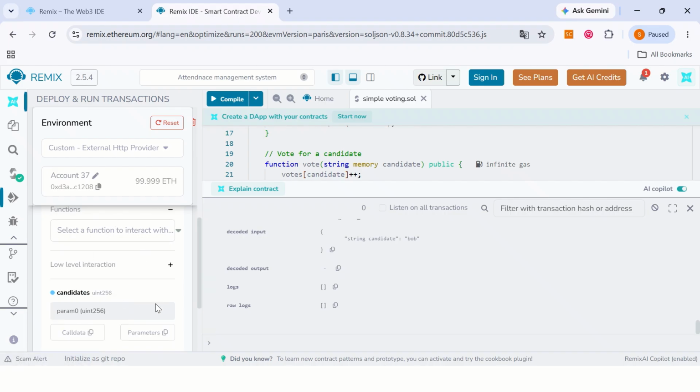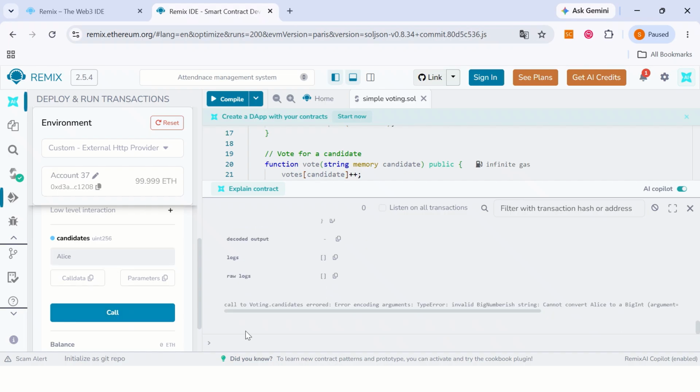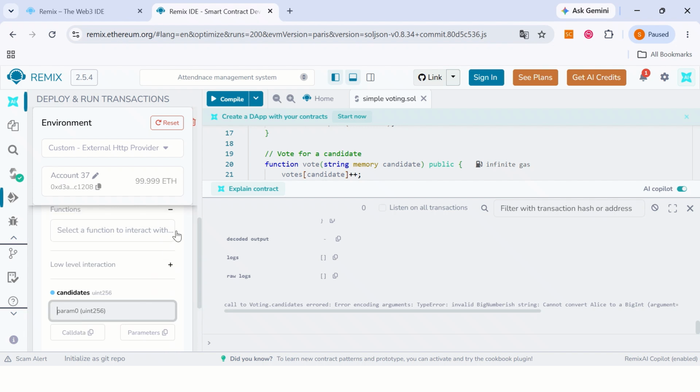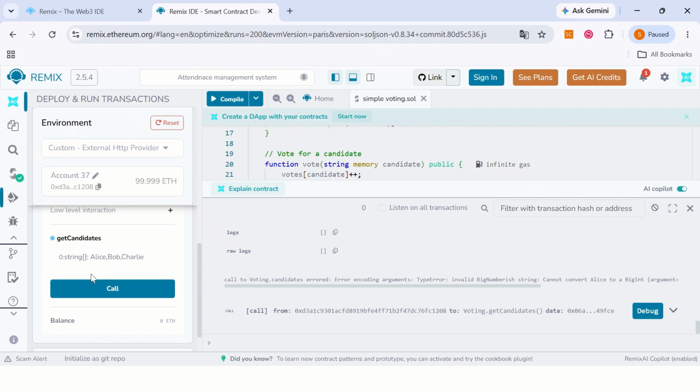It is asking for the parameter. Let us say I want Alice. Get candidates.